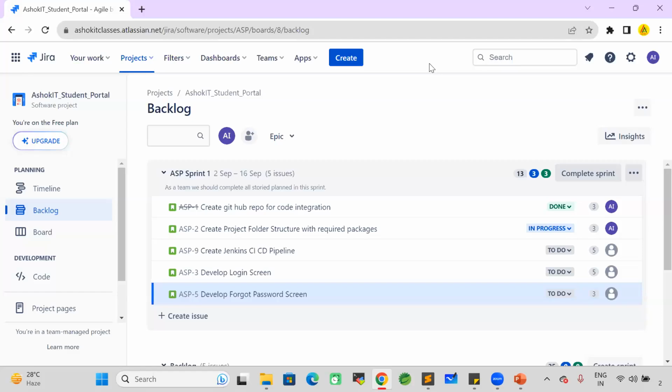Are you guys clear with Jira? Story creation, what is story, what is the story point, what is the sprint planning, what is the sprint, what is the task assignment. In the real time also same process will be available. The one difference you can see in the real time, we are using trial version of Jira. In the company they will use licensed version of Jira. More advanced features will be available to generate the reports in the enterprise edition. Currently we are using trial version.